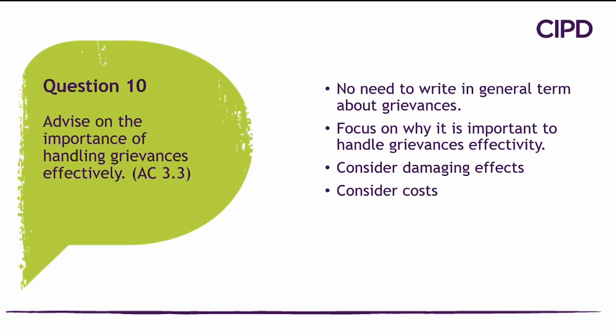Finally, question 10 asks you to advise on the importance of handling grievances effectively. It is important to focus on the question asked. The question does not ask how grievances should be handled and what process should be followed. Instead, you should provide advice on why it is important that grievances are handled effectively. You could advise on positive impacts of handling grievances effectively and damaging effects if grievances are not handled effectively.